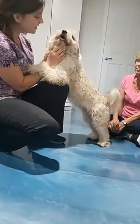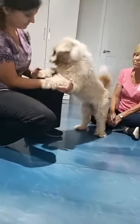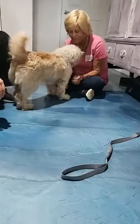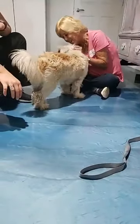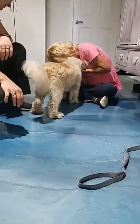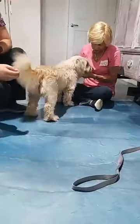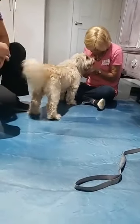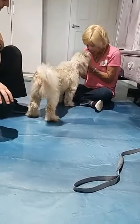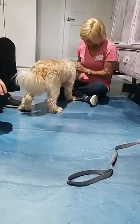We're actively looking for an owner and actively looking for a foster. Even if an owner is not found right now, I would love to get her in a foster home. She's as sweet as can be. She's not been in a shelter, so we don't have to worry about kennel cough. We want to get her home, or in a foster home until we can find a forever home. She is not microchipped, has no tags, does not appear to be spayed, is maybe one to two years of age, and has some fleas — we gave her a CapStar. Sweet as can be. Share away, please, and thank you.